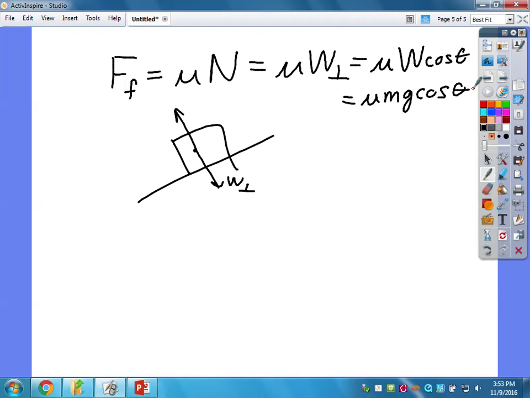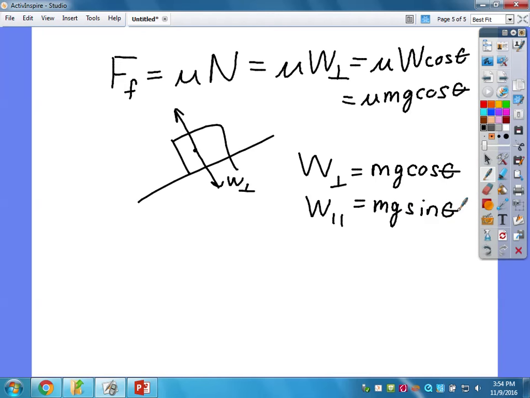Nothing that you have to specifically remember, but be prepared for little tricks here. Some people get all confused. Maybe I give you some information about this right away and you can plug it on in. Okay, if you have all those pieces, that would be your frictional force. All right. Don't be surprised to see that we write out weight perpendicular as mg cosine theta, like above, or weight parallel as mg sine theta. Instead of writing weight, we write mg instead. All right. So just a couple little tricks in addition to what we just covered. You don't have to use these. Obviously, use them where you feel like they become necessary. I mean, just be aware of playing around with the variables a little bit. That's it. Thank you.